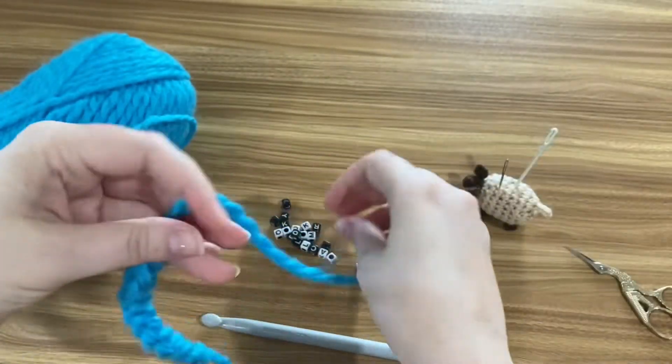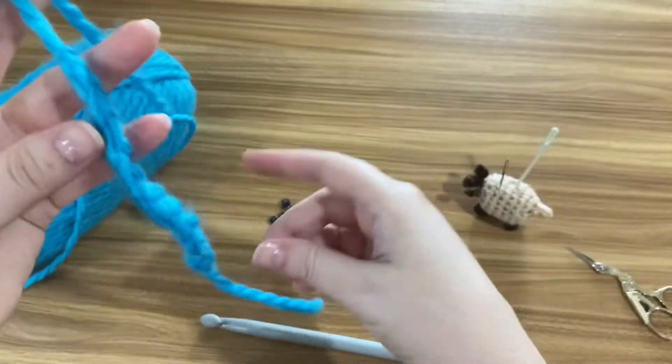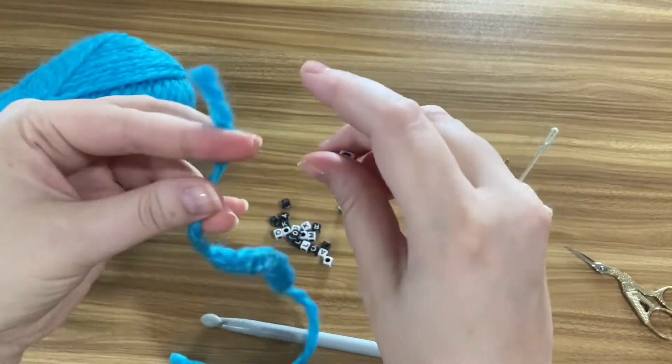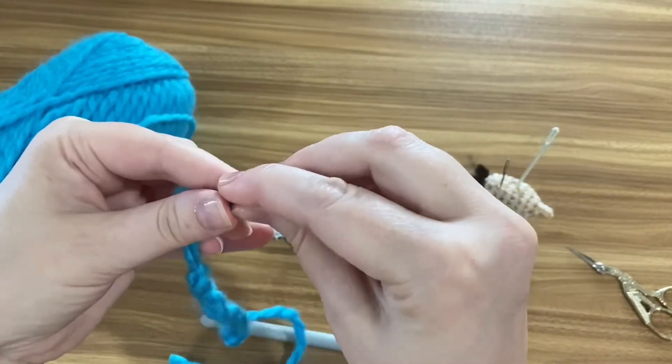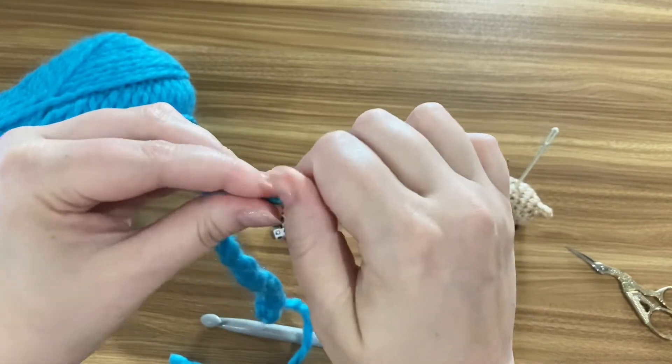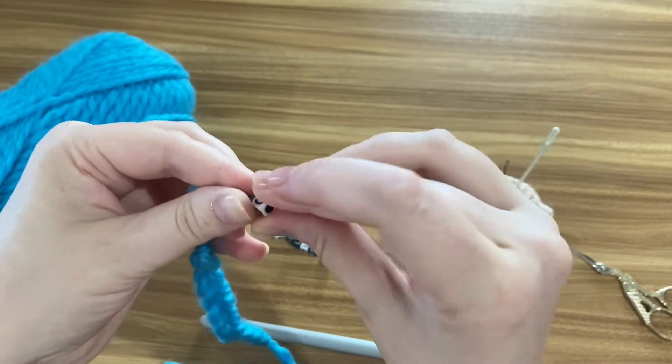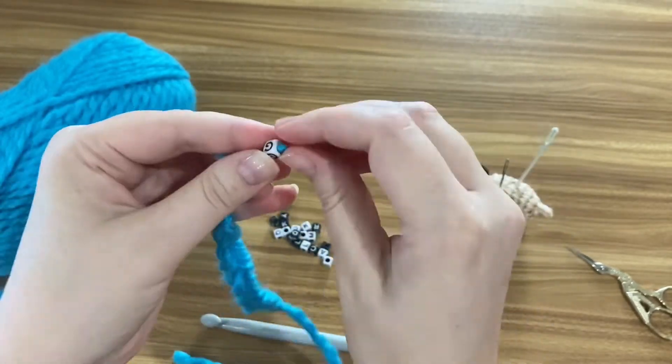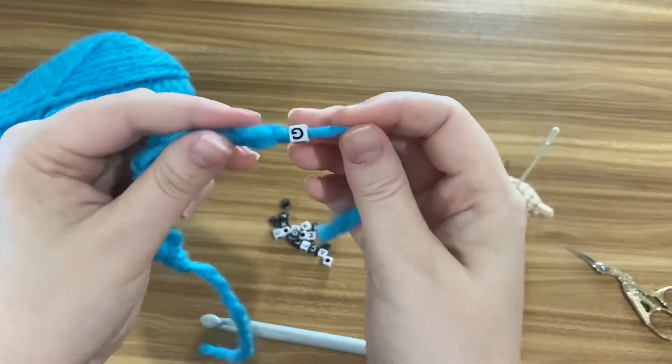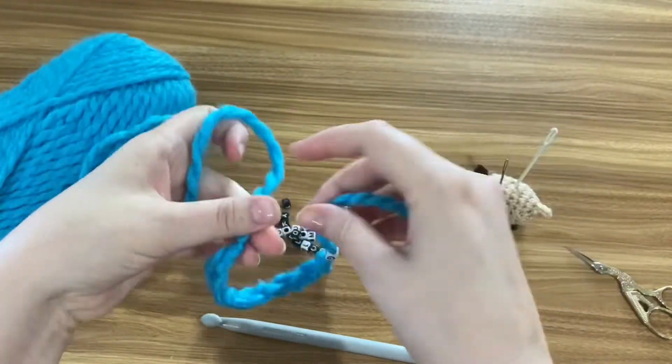Now you can thread on a bead. If you're lucky you'll have a needle that will fit your yarn and go through your bead. I found I could get the beads on easily by folding the yarn and twisting it, making it a bit thinner and with just a little peeking out between my finger and thumb I can gently twist the bead onto the yarn.